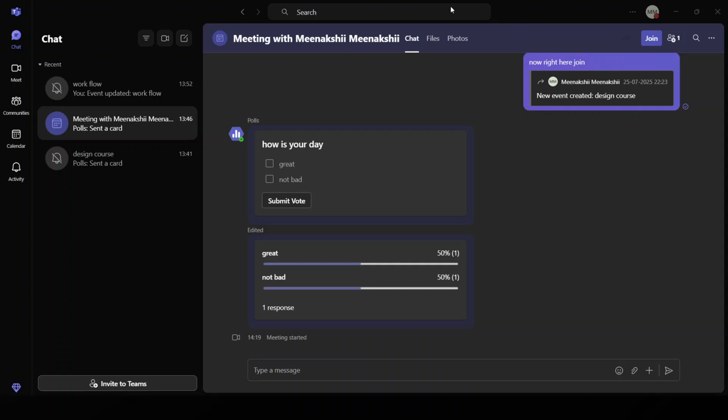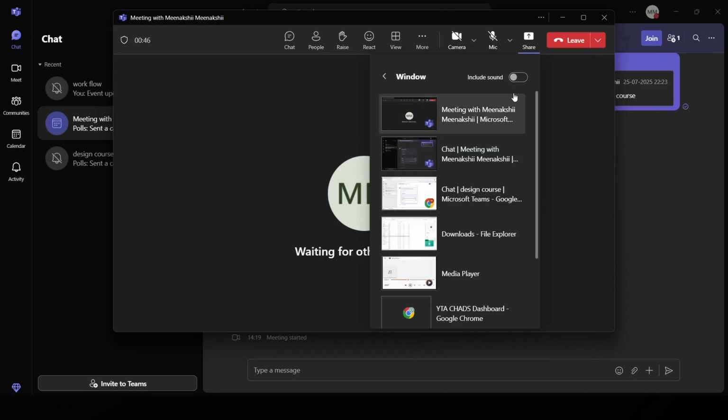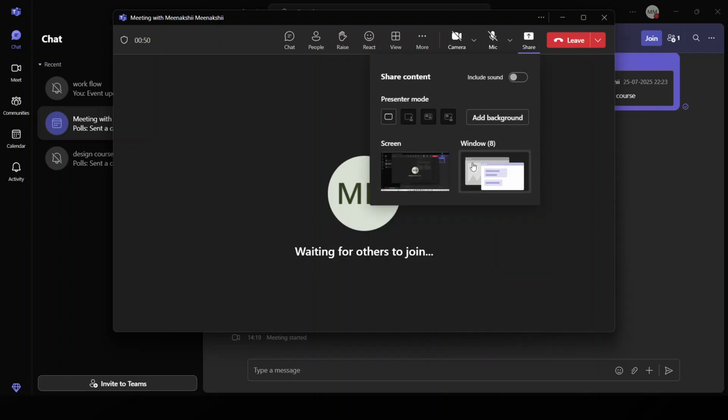Sometimes, only a particular application window is relevant to your discussion. In this case, select the window option. This is a great choice if you want to keep the attention focused and prevent unexpected notifications from interrupting your session. Selecting this will ensure that nothing outside of that particular window will be shared with the participants.